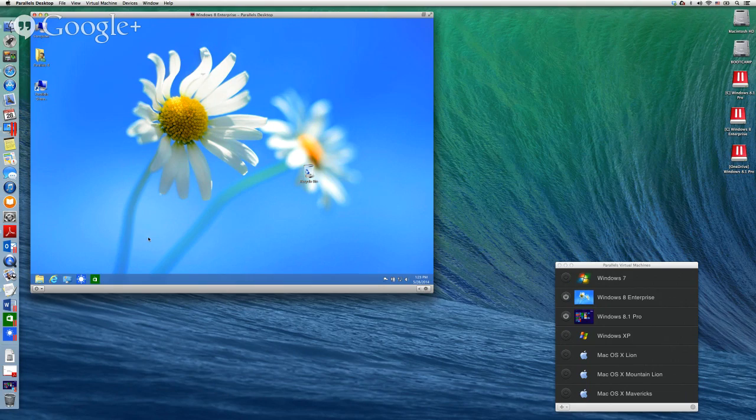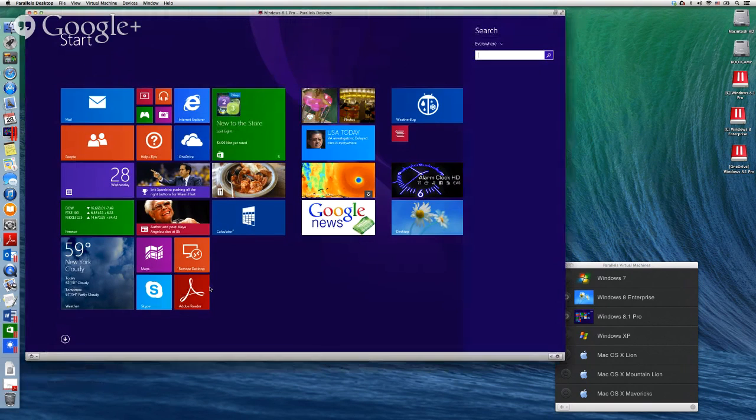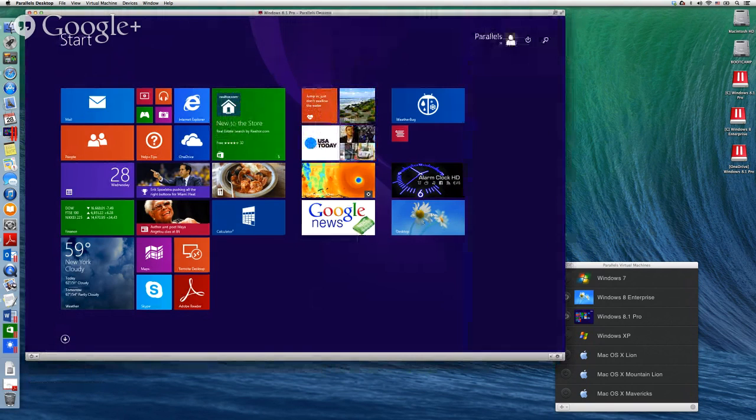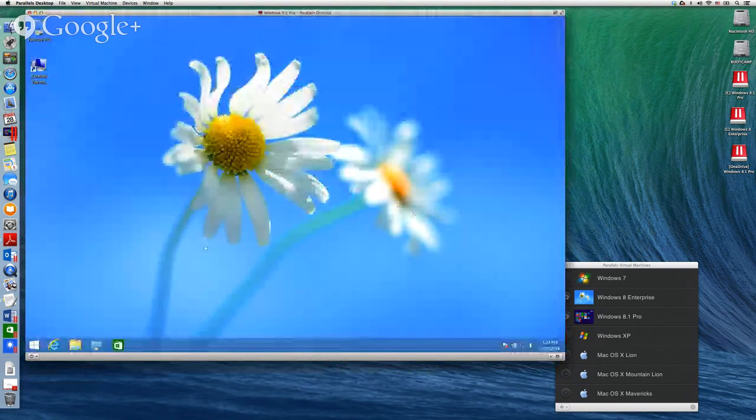I guess the point here is the start menu and the start button that people were so familiar with and enamored with is just gone. So what they did in Windows 8.1 is when you go to the desktop, there is a start button, and that's wonderful.